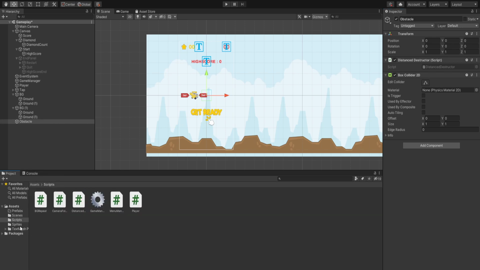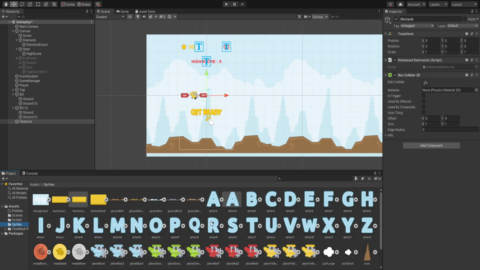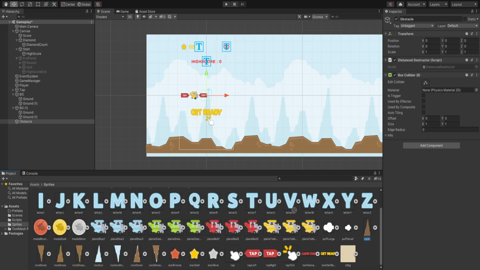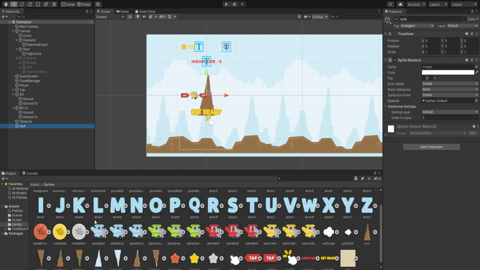Now let's attach the sprites. We'll attach a rock and a rock down. So both are pretty much large. Let's just increase the size. And we'll need to position -5 and +5.